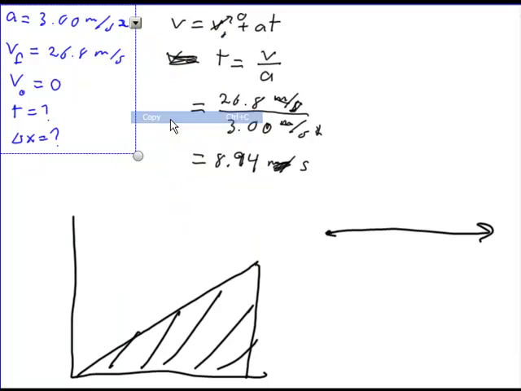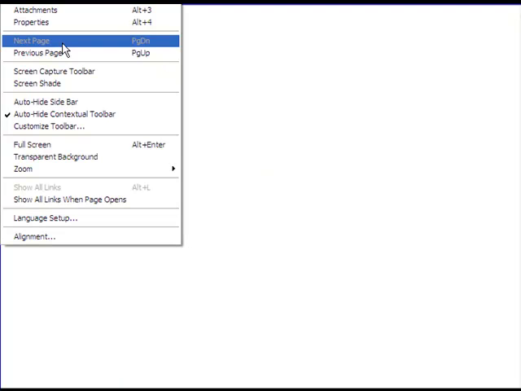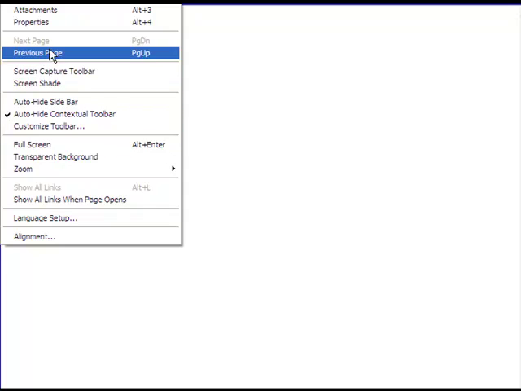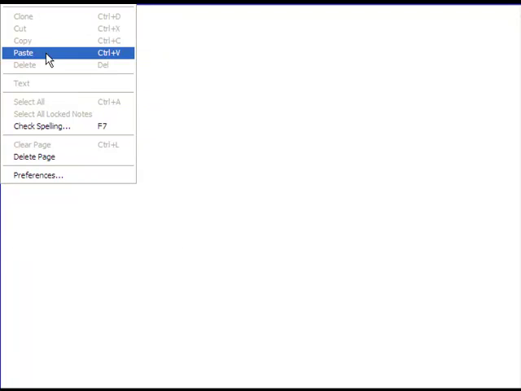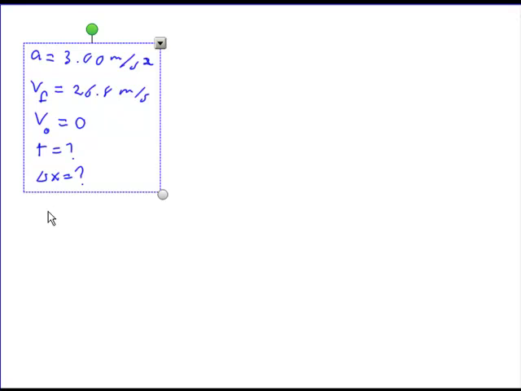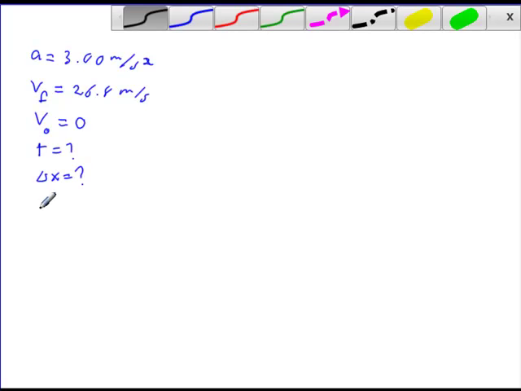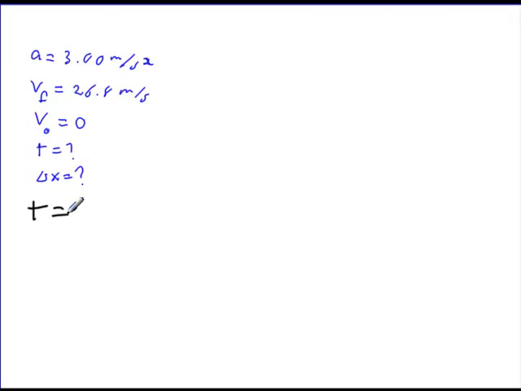So let's get this again. Copy this, go to a new page, and let's paste it. One more piece of information I now know is that t is no longer a question mark, it's 8.94 seconds.